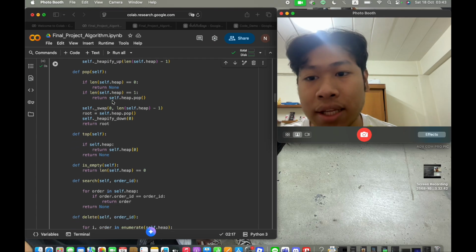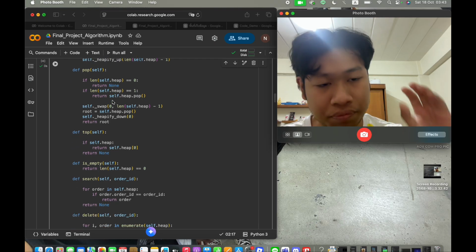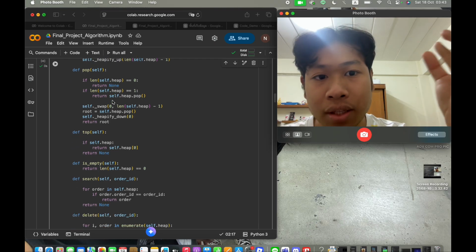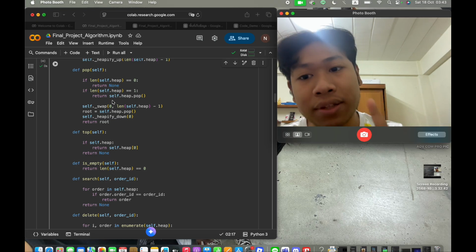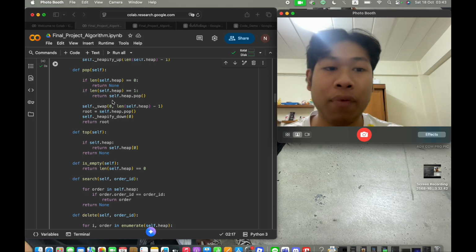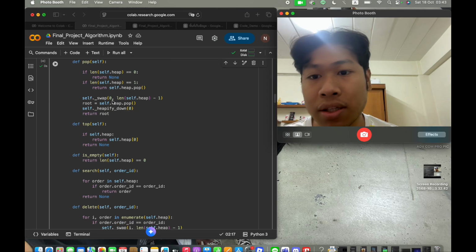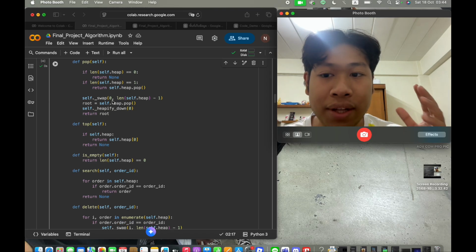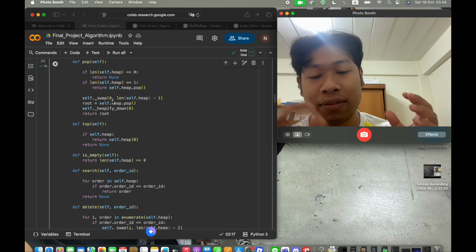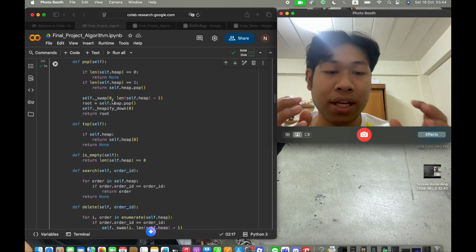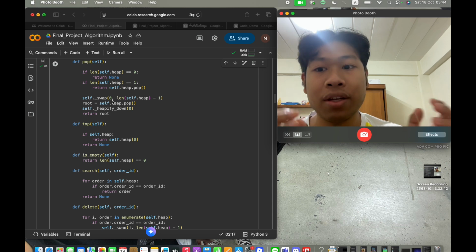Next one is pop. If there is no order in the heap, it will return none. If there is one order, it will return the first one, that is self.heap.pop. But if there are many orders in it, it will swap the first one, the root, and the last one of the heap.